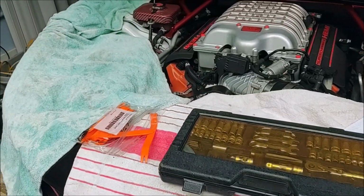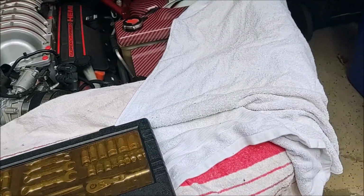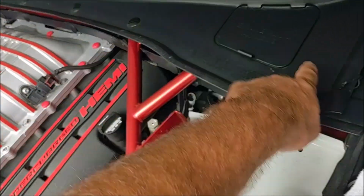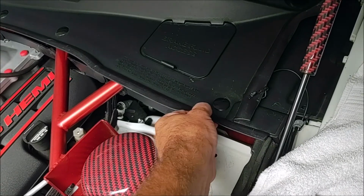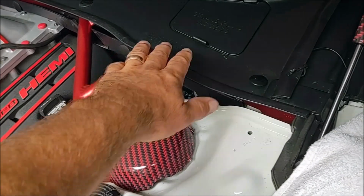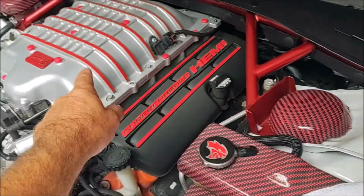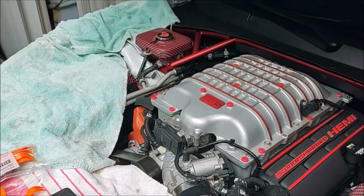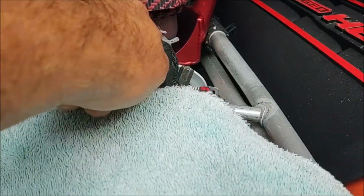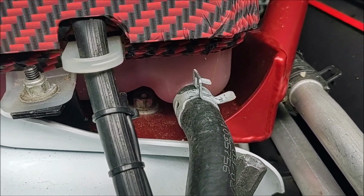Alright, so a few tools you're going to need here. You're going to need a pry tool, first of all, because you got to take all of these pins out, all along the top there. This entire piece right here has to flip up and get out of the way so that you can get to all the components there. Obviously, you need to take this off. You need to take the supercharger fluid reservoir off. And then you're ultimately going to take those bolts off down there that are holding the brace to the chassis.